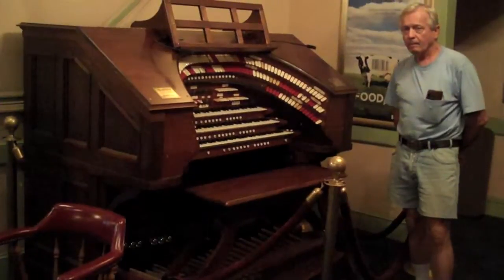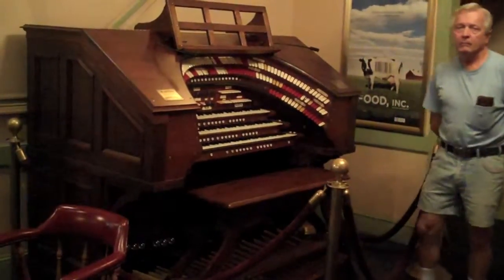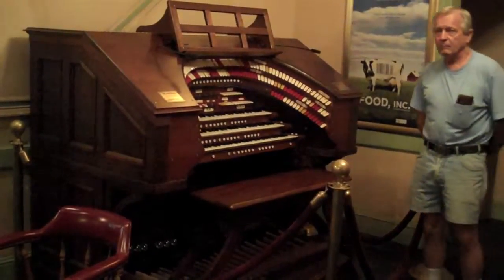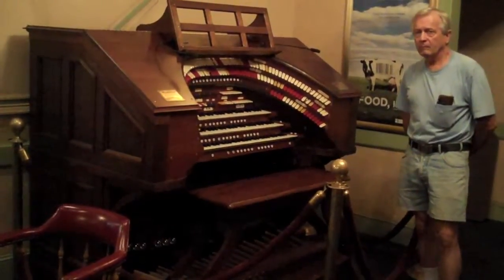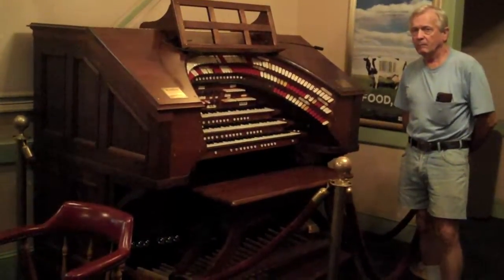The ACT, which is the Association for the Colonial Theater, purchased the theater 10 years ago from another nonprofit organization, which purchased it from Sam La Rosa to save the theater. Sam La Rosa, it's understood, was the installer of the existing organ lift in the theater, and we'll take a look at that in a minute.